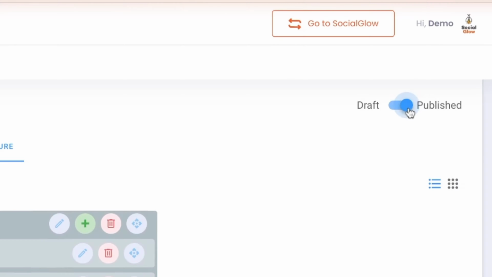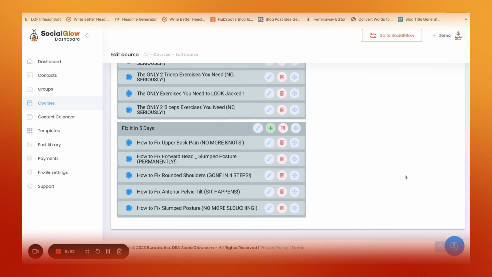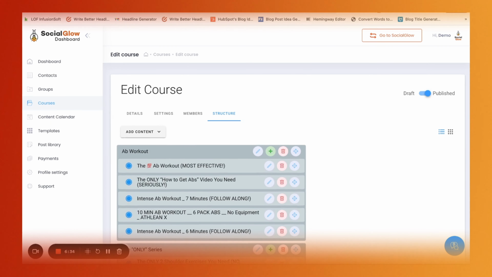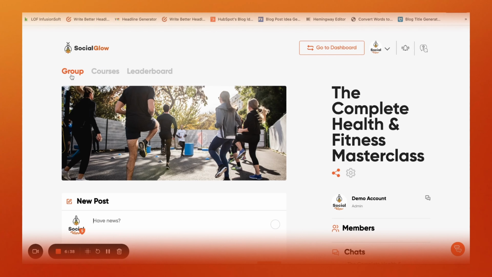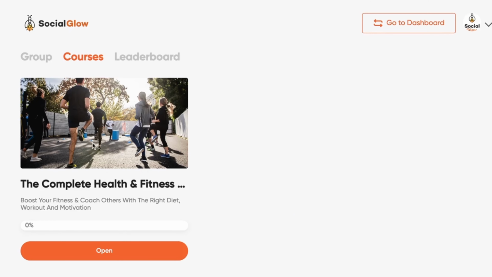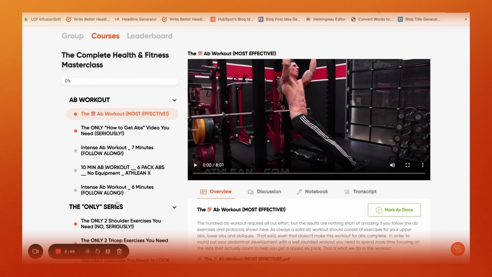And then once you're done, you're going to click on publish. It's going to look like draft until you publish it. But once you publish it, you're going to be good. You just click on publish, and once you click on publish, your entire course is done. And you're going to see that when you come into your group, you're going to see course. You're going to see it published here. The thumbnail, and then the name of the course, and then the description. When your students click on it, they're going to be able to see all of that.